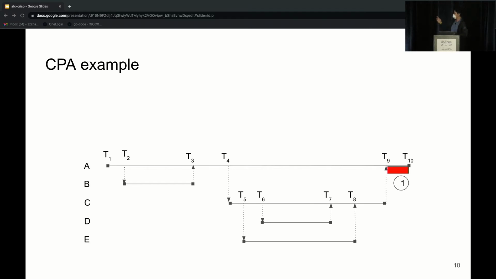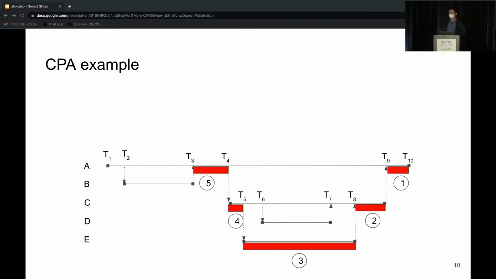All right, then we move on to C, because C returns last. We recursively call: what's the last returned child of C? We will figure out, okay, it's E. So this second part, T8 to T9, will be added to the critical path. Similarly, this third part on E, because E is the last returned child from C, and so on and so forth. The important thing to notice here is that span D, or service D, from times T6 to T7 is not on the critical path, because it's not the last returned child of service C. So by just running these algorithms, we can construct the full critical path graph.